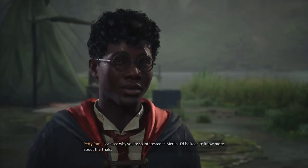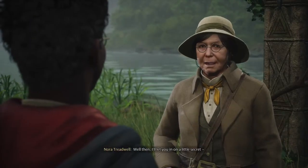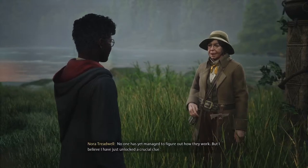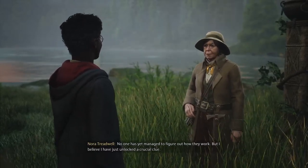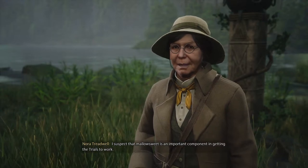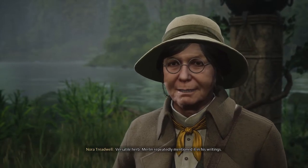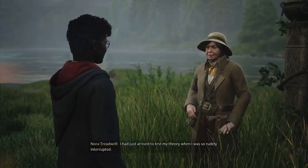I can see why you're so interested in Merlin. I'd be keen to know more about the Trials. Well, then, I'll let you in on a little secret. No one has yet managed to figure out how they work. But I believe I have just unlocked a crucial clue. I suspect that mallow sweet is an important component in getting the trials to work. Mallow sweet? Versatile herb. Merlin repeatedly mentioned it in his writings. I had just arrived to test my theory when I was so rudely interrupted.